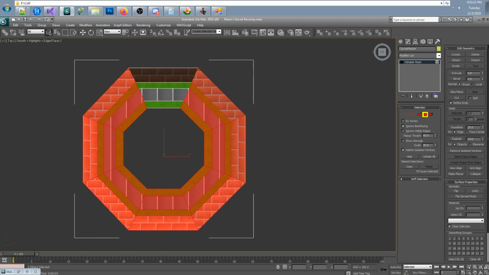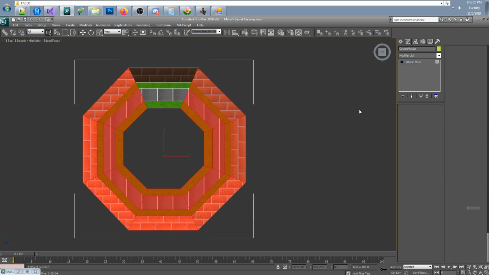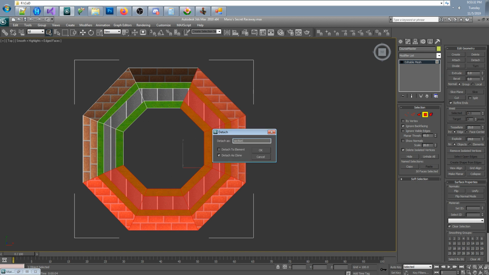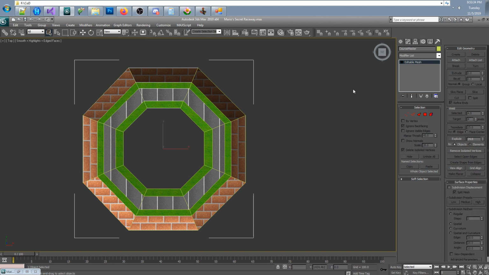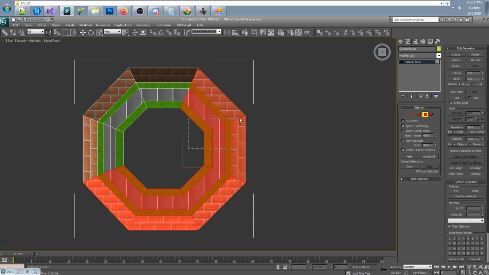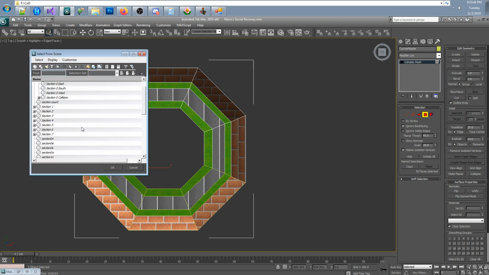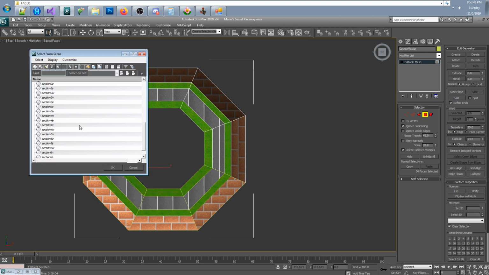So proceeding on to, we're up to section 6 here. I think I skipped south, didn't I? 6 north, east, west.